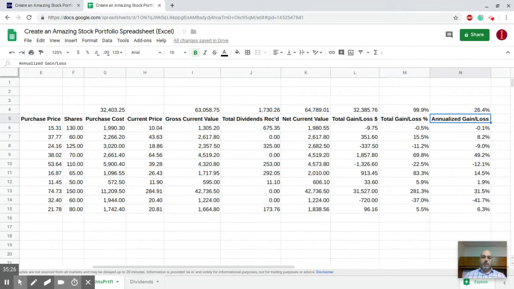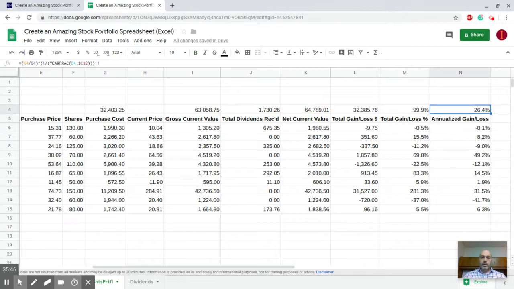Okay, then we had our complicated annualized gain and loss formula. The same thing, it refers to what you paid for it versus what it's worth now, and then does the math for the year. And there we go.